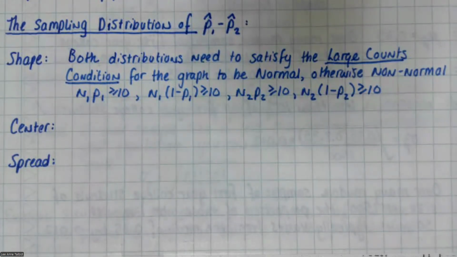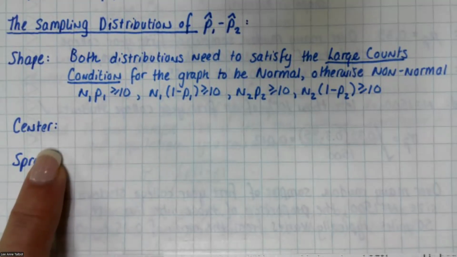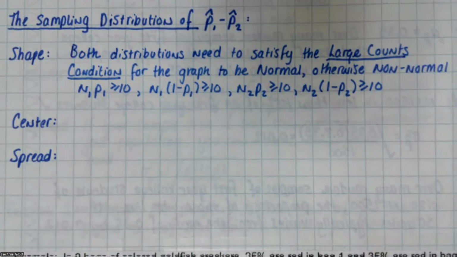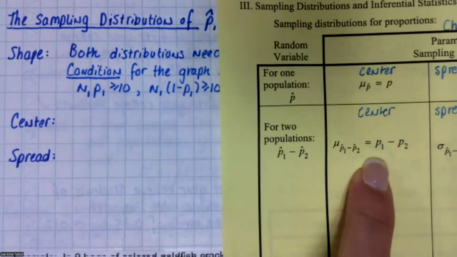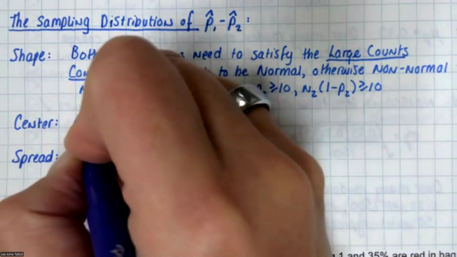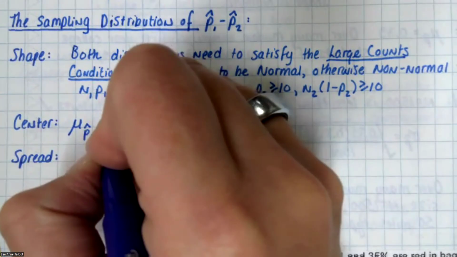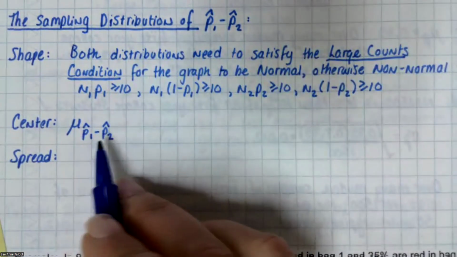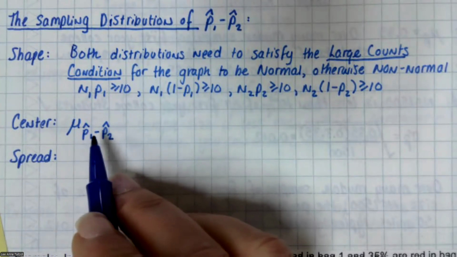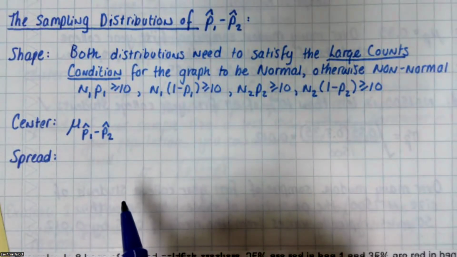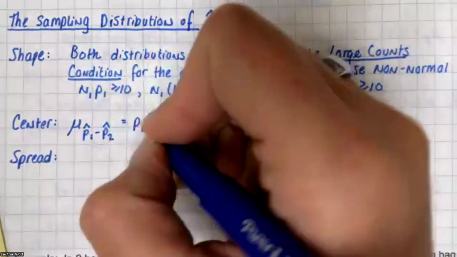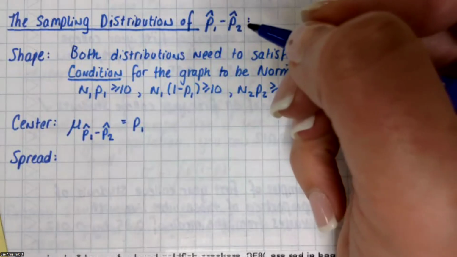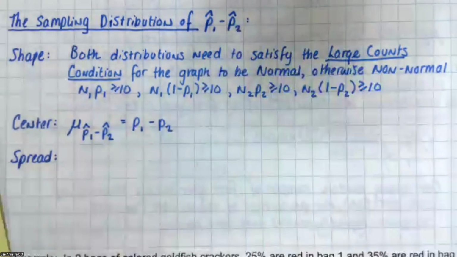Okay. Now, regardless of shape, what should the center of the dot plot be? This, right? So the center of the dot plot, remember, this is creating one dot each time. I subtract first, then plot the dot. Should be the true proportion of the first population minus the true proportion of the second population.